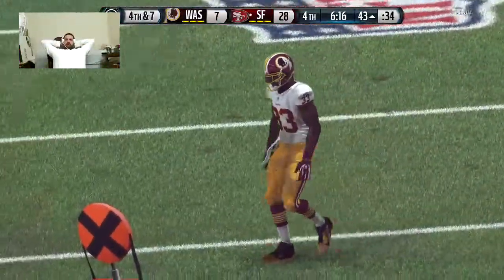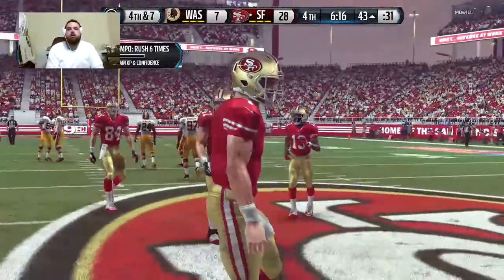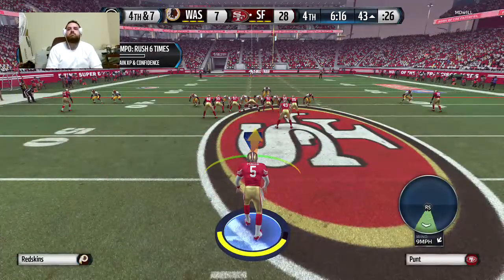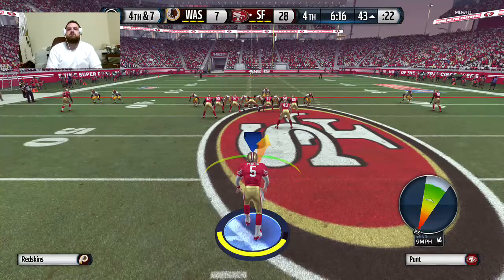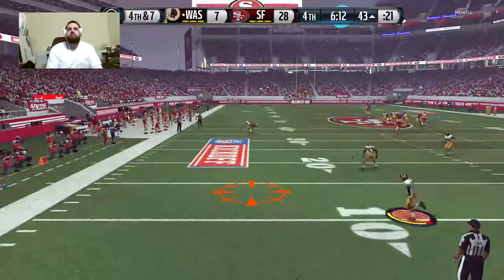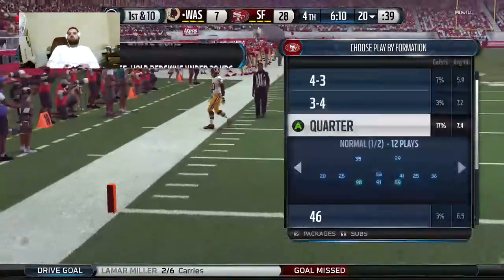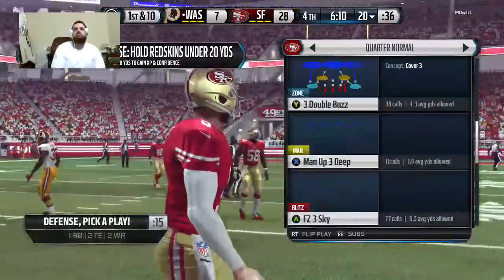Pass goes incomplete, and the defense did a good job of staying back there and not giving up the deep ball. The 49ers will punt the football away. Touchback, and the ball will be spotted at the 20. The Redskins didn't get much out of that last drive, so now here they come again on offense.